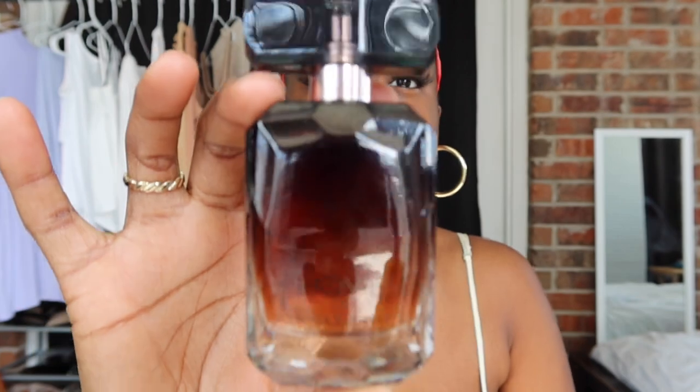I just got this in the mail yesterday — Love by Sofia Vergara, in the one ounce. I went with the smaller size because a lot of people on YouTube said they didn't like it, that it was too sweet. Since I don't usually like sweet perfumes I wanted to test it first. But this right here is bomb. The main accords are sweet, floral, vanilla, coffee, fruity, and powdery. I don't really get the coffee note at all; I do get the fruity and a bit of the powdery, but it's not overwhelmingly sweet.